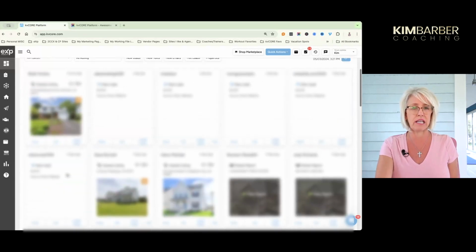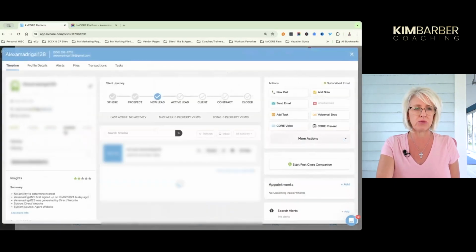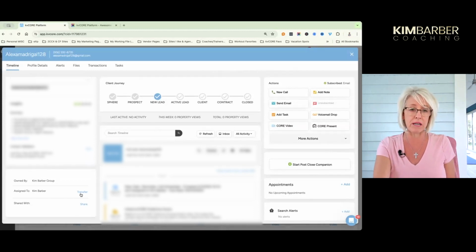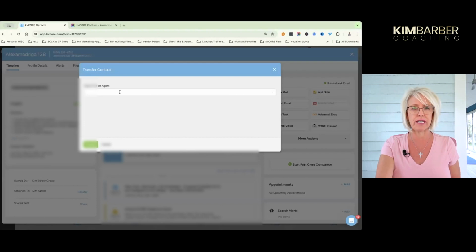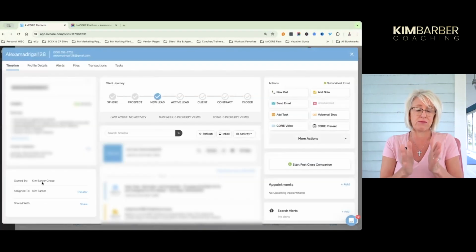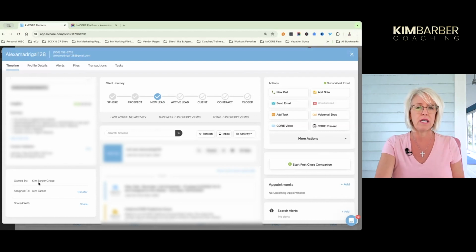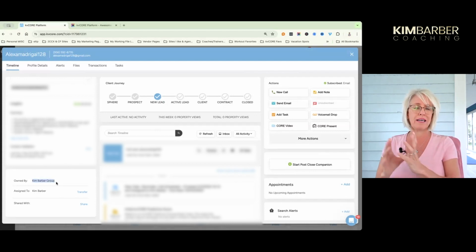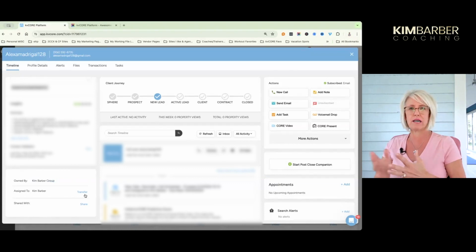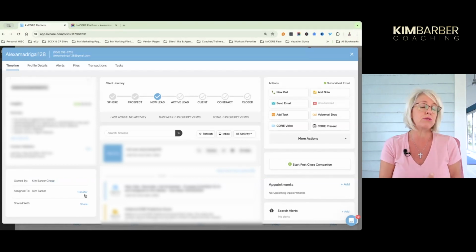And also to say, hey, maybe I need to transfer a few of these leads over to my ISA. So to that point, this one came in, and I have it already set that it's owned at my team level. So I can transfer it here. And as long as it's owned by the team, this is very, very important. If it says it's owned by an agent name and they click transfer here to transfer it to the ISA or something, they will lose the ownership.